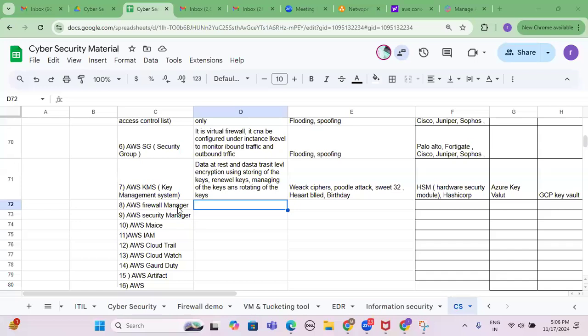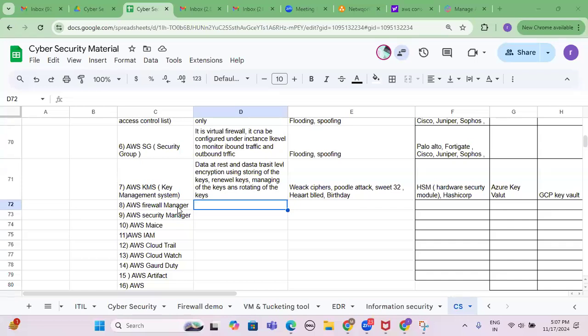For example, if 10 locations contain firewalls, that is 10 into 2 firewalls, because we have to maintain high availability. Altogether it will come to around 20 firewalls. If you want to maintain all those 20 firewalls from a single console, we can use a firewall manager. For example, on the Fortinet side we call it FortiManager, on the Cisco side Cisco firewall manager, on the Palo Alto side Panorama, on the Juniper side Juniper manager, and so on.